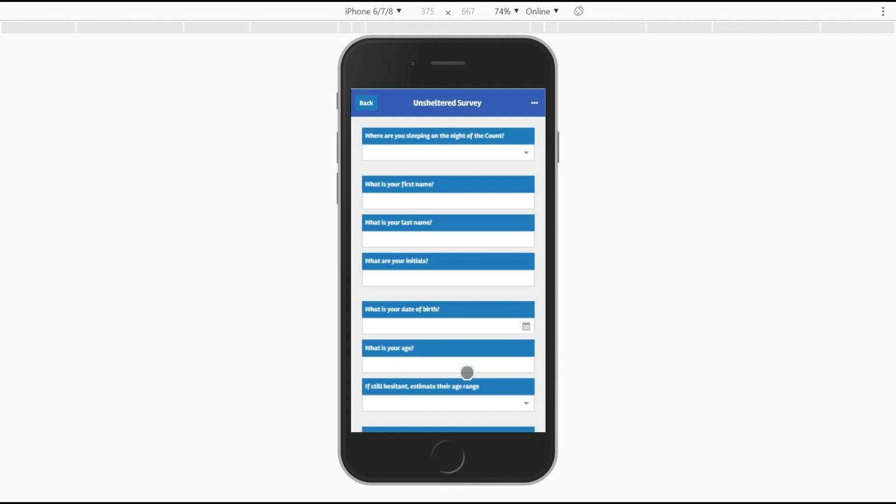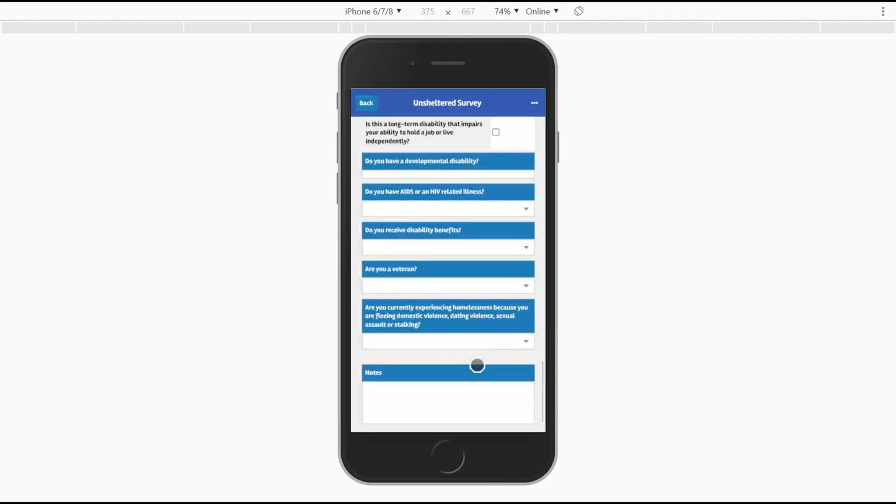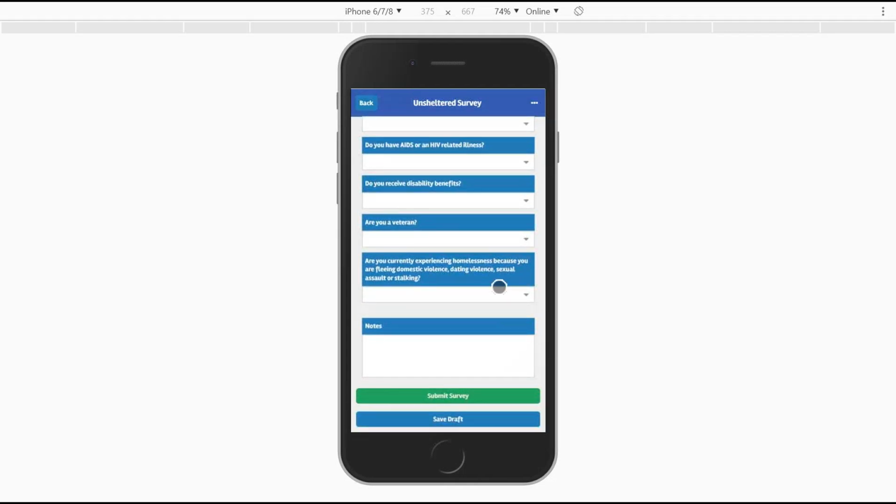And so out of the box, everyone gets the standard question sets from HUD. And then depending on how custom you want to go, that's when we work together to figure out what the time and effort is going to be to add those. But her follow-on question was if there's the ability to make additional questions required or not required. And the answer to that from last year was no. The answer to that for this year is going to be yes. So you're going to have to just tell us the questions that you must have answered, and then we would make them required. When they go to submit, if they're blank, it would send a message back saying, "Hey, you have to fill this out."